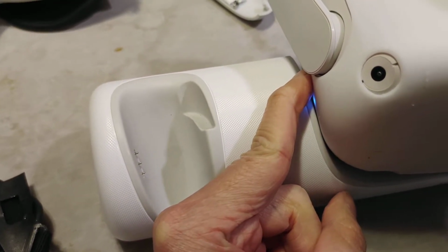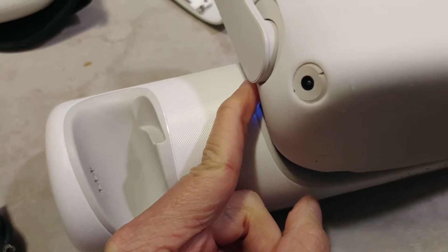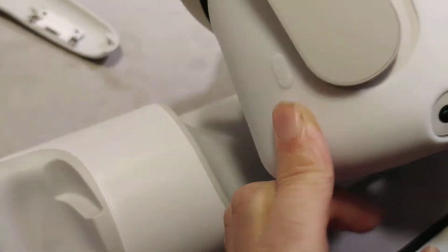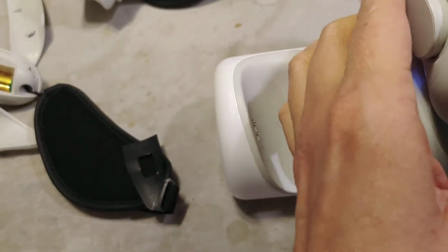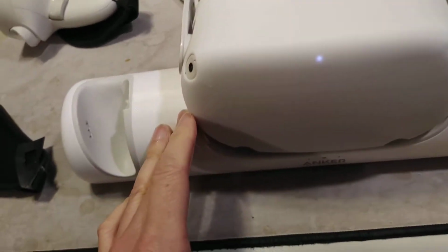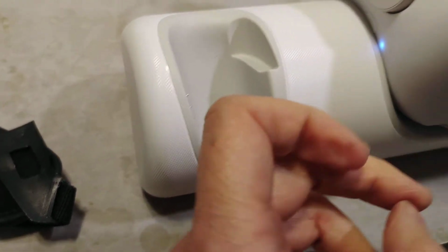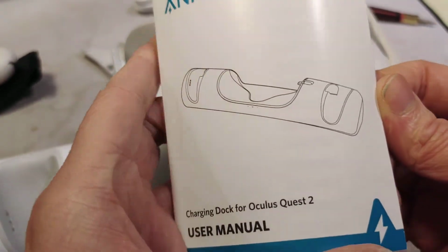I think the reason that it turned the headset on isn't because of the connection, but because my cover here was putting pressure on the button right here. Yep, that's what it was. I over pressed it in too far, so don't do that.